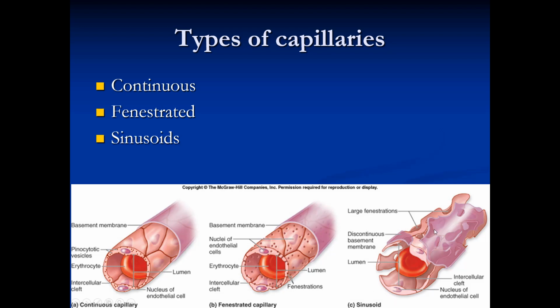And then if you get really big holes, well, they call them large fenestrations here, it's now called a sinusoid, which is the third type of capillary. Sinusoids are similar to fenestrated capillaries in that they're leaky, but as you can tell from this picture, they're more leaky. So you find this where you want massive amounts of blood to be filtered, and the big place we have this in the human body is the liver, because the liver takes in all the stuff that you take in via digestion, and it tries to figure out what to do with all this stuff. So this is sinusoid. It's a type of capillary found primarily in the liver.